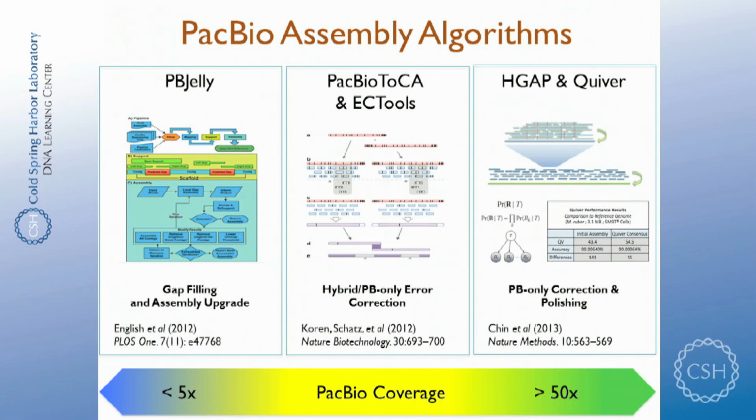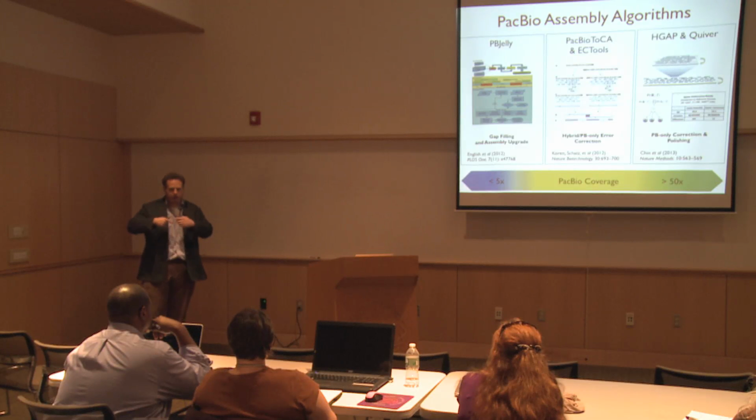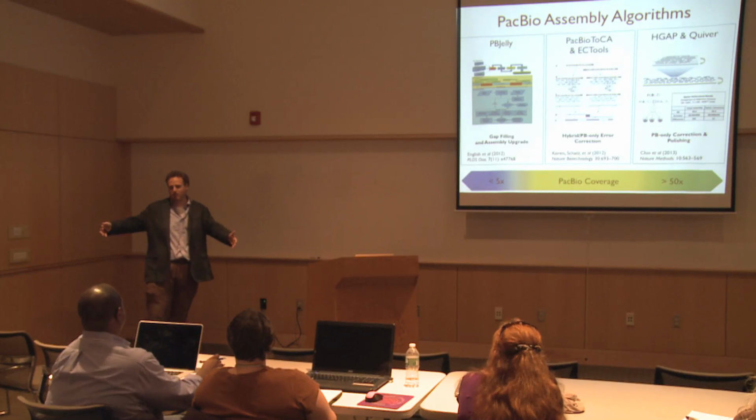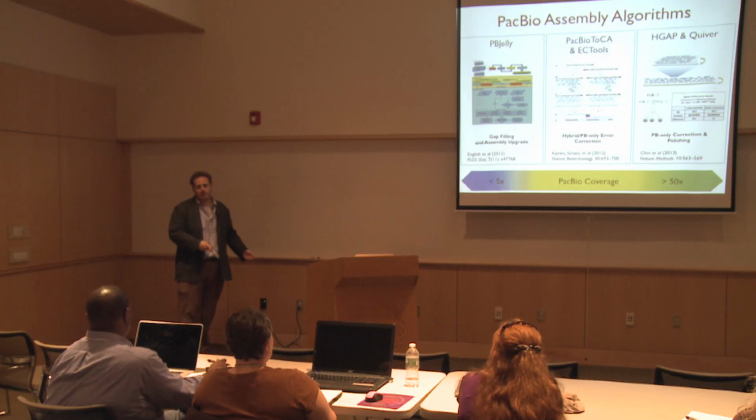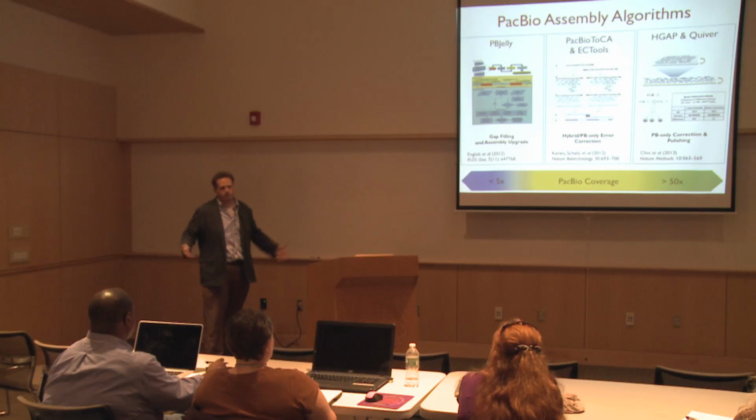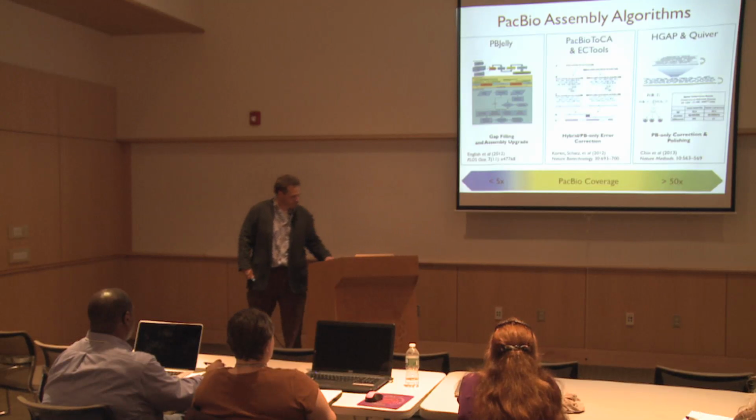My lab and other labs around the world have developed different algorithms, and really the critical question is how much coverage do you have? If you have very deep coverage, 50x or beyond, the right thing to do is PacBio has a pipeline called HGAP that takes those reads, even in their high error rate, compares them to each other, and then is able to do a little on-the-fly assembly of that, compute the consensus, and that becomes your error-corrected read. So now you more or less have perfect reads that are 10,000 base pairs, 20,000 base pairs. That's great for both genome assembly and transcriptome analysis, where you just get this beautiful data as a result.